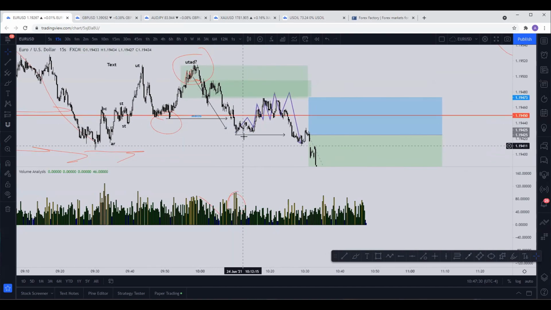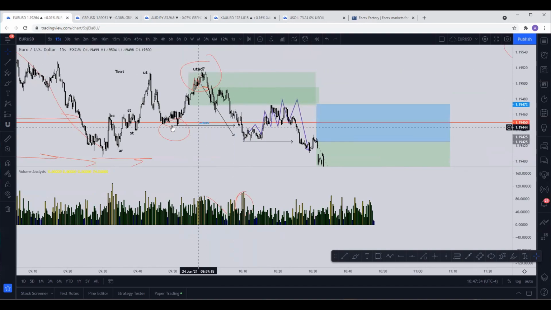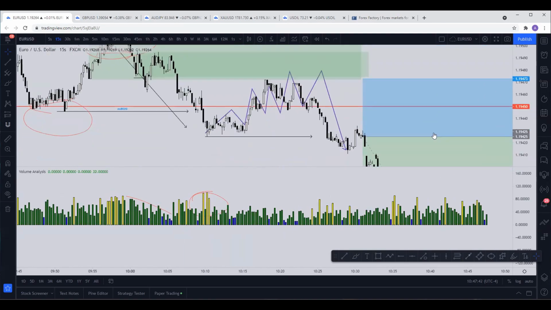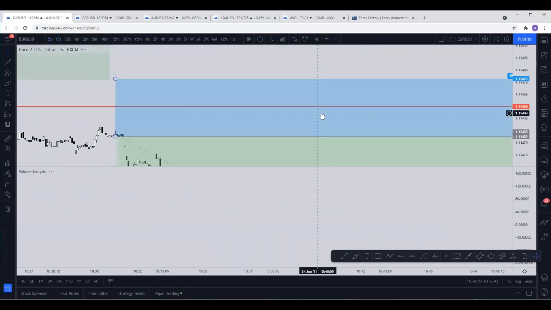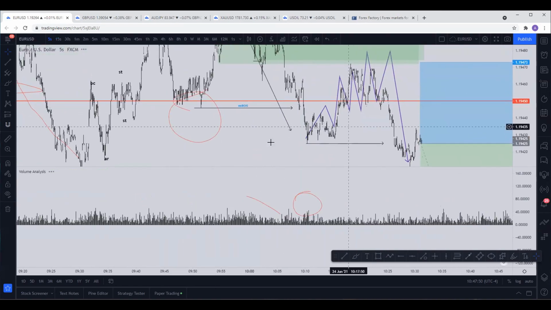Price wasn't ready to continue lower, and that was shown by the lack of volume on this move down, breaking the structure, and the high volume at the bottom. So at that moment, we anticipated a redistribution. So we waited patiently. At the beginning, on the 5-second chart, it looked like a reaccumulation, but in the end, it was a redistribution.